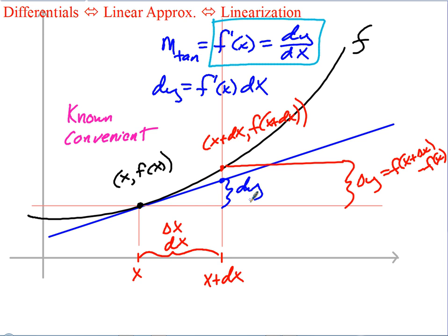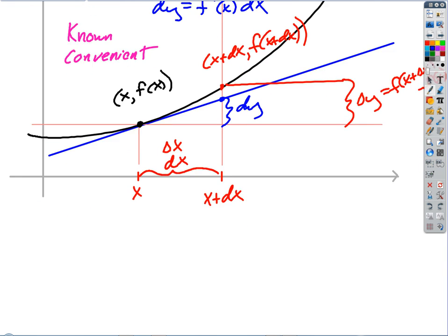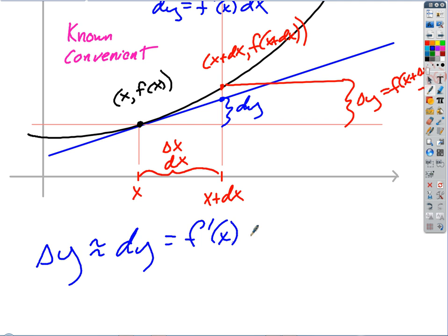All right, so then the whole point here is to say that the exact change in y is approximated by the differential dy, which we calculate by taking the product of the derivative times whatever value dx is. Okay, let's look at an example here. This probably seems a little strange when you're looking at it all theoretically, but let's look at a concrete example.